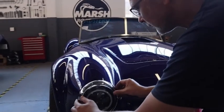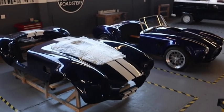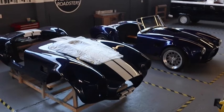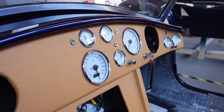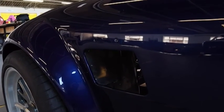Orders of the Marsh Roadster is going to be opening up around the second quarter of 2022, in which your journey with us starts, where we start with the custom designing of your specific package that you are looking to get, from interior design through to the wheel choices. Shortly thereafter, the prototype will be available for you to experience, to witness, and to enjoy.